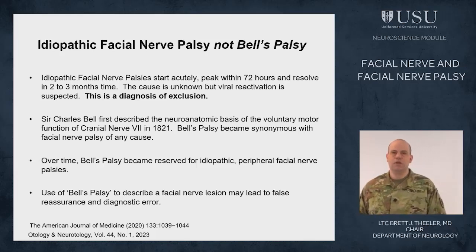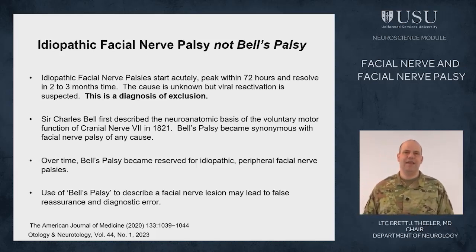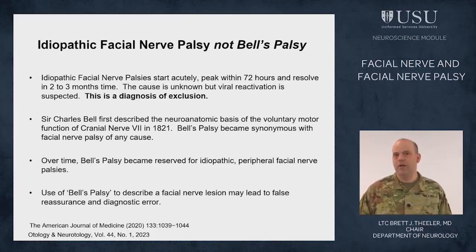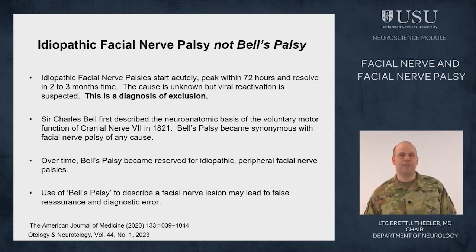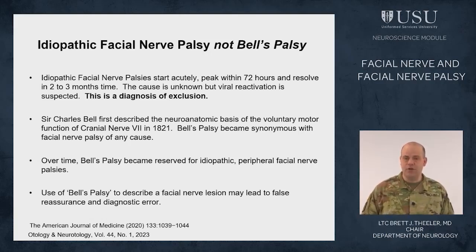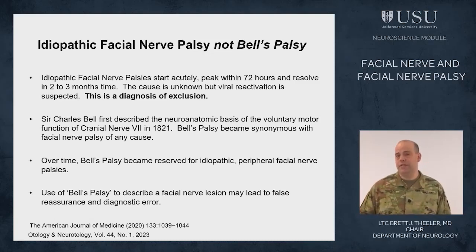So why is it best to say idiopathic facial nerve palsy? Well, first of all, that's a very specific diagnosis with a specific clinical course, and patients usually improve over time. The cause is unknown, but it's thought to be due to viral reactivation, probably HSV, in the seventh nerve ganglia. This is a diagnosis of exclusion, meaning that you look for other things on your exam and you follow the patient's clinical course to be sure of the diagnosis.